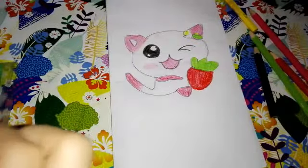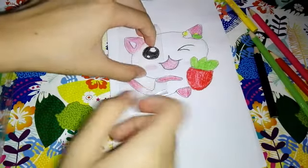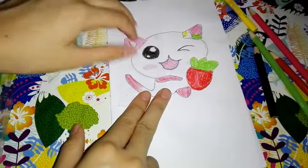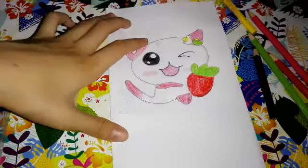After the drawing, I'm going to tape over, because paper squishy needs the tape, because we don't want the paper to be ruined. So just do this inside and the front and the back. So let's get started.